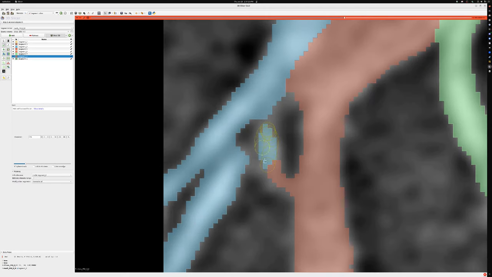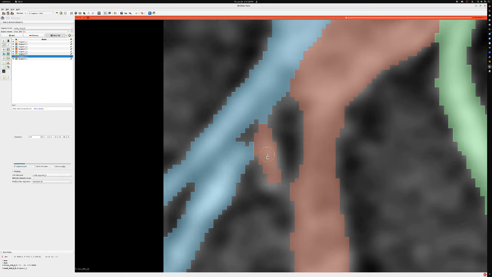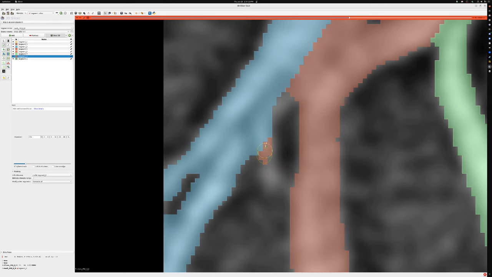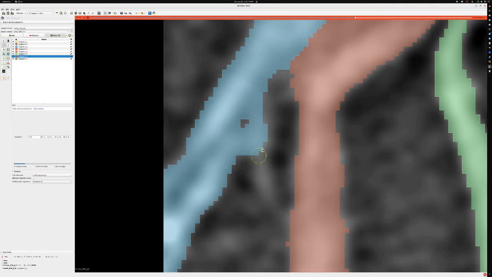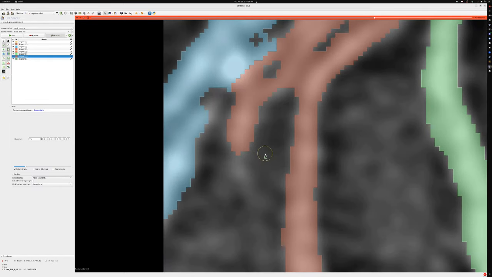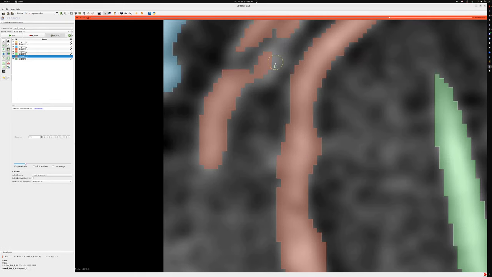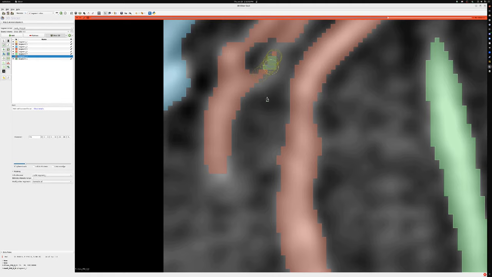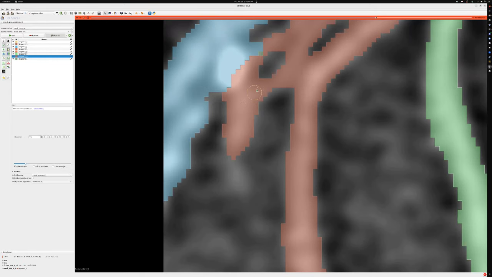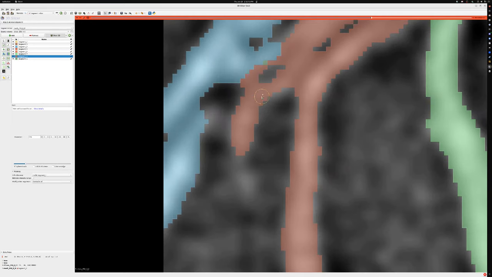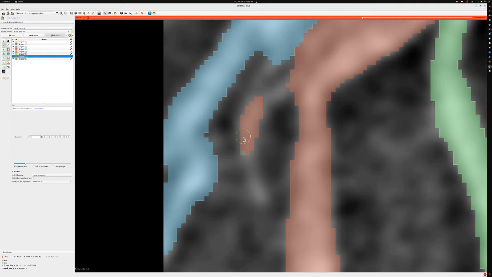I think I want to do it this way. Yeah, okay, see, like that, that's much nicer. Okay, segment inside segment 1, small over here, let's just get rid of these. Not that each individual pixel matters that much, but. Okay, so now let's look at what we've done here.